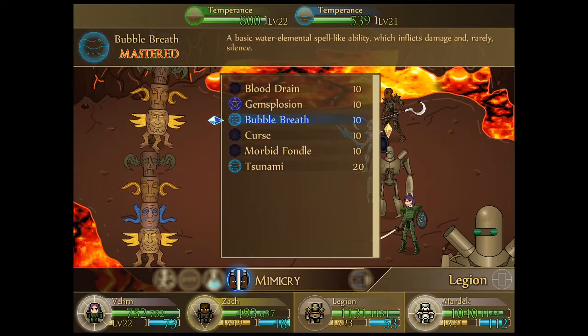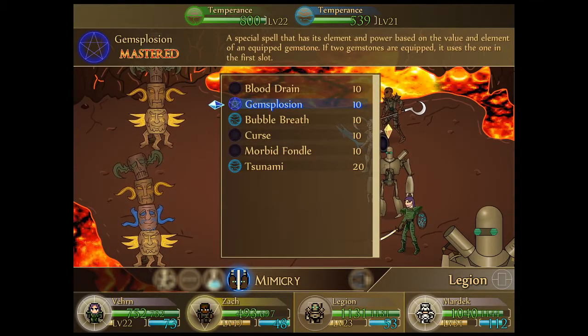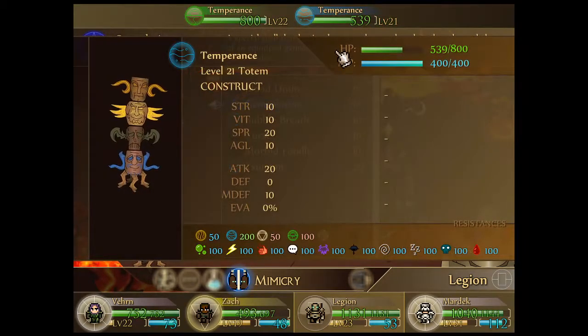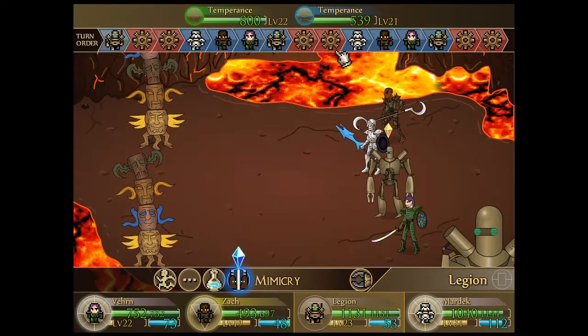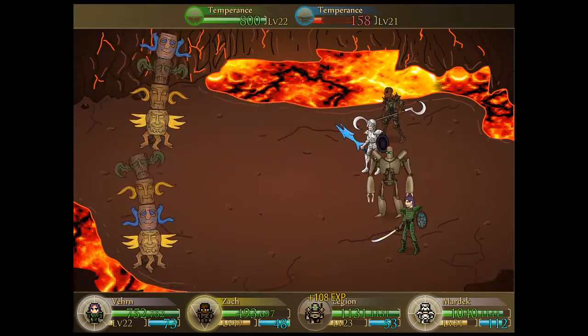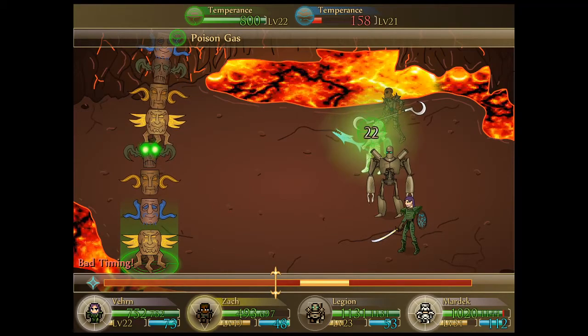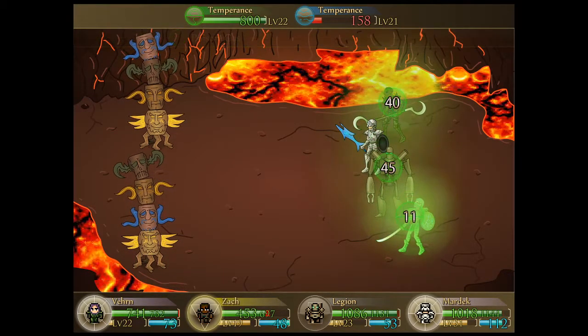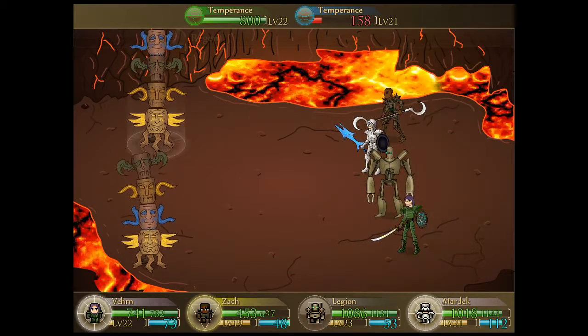What is the best for you to do here? Maybe a Gem Explosion? That will still be Fig Elemental. Do you guys have any Fig Elemental weakness? No, you don't. You do have 10 magic defense. I actually wondered, might we be best just using a physical attack? Not quite enough. Oh, and I missed that reaction. Poison gas hits everyone. And will it actually poison anyone, though? The answer appears to be no, fortunately.